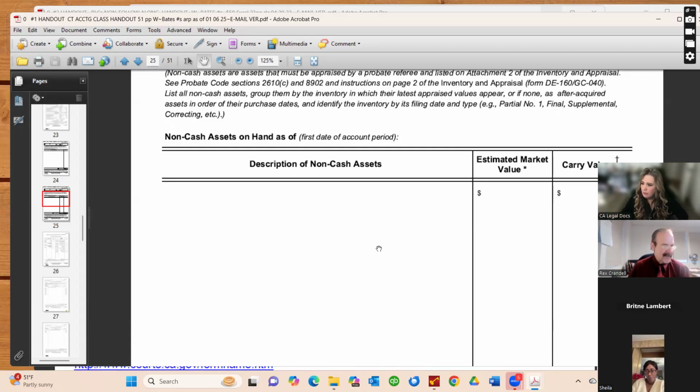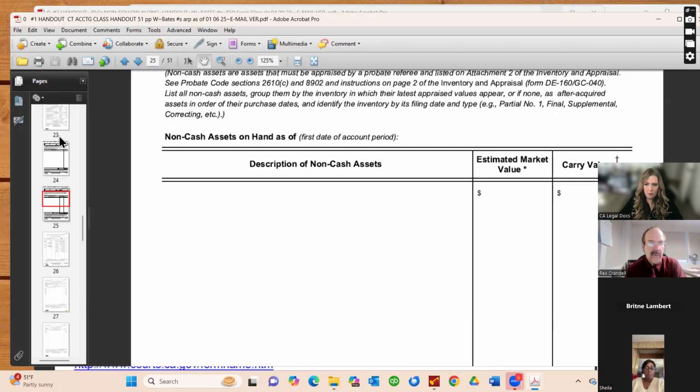If anyone has an interest in how the probate referees come up with their values, there's a probate referee guide that's available free from Fiduciary Real Estate Services. It's online. We've gotten a copy of it when we've had questions. You can also ask your probate referee about the qualifications for identifying asset values.